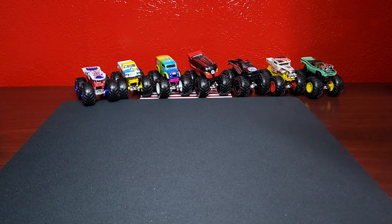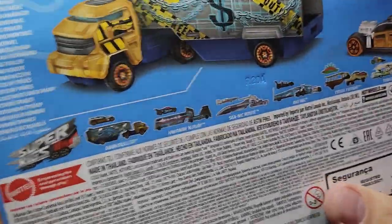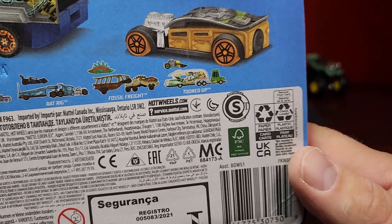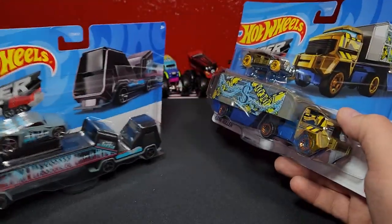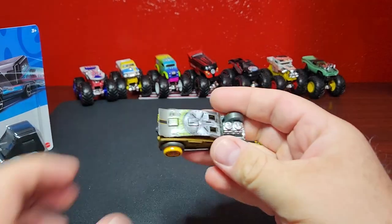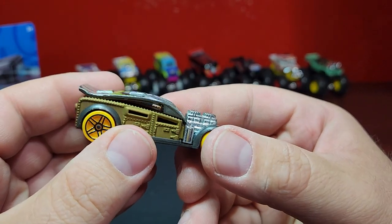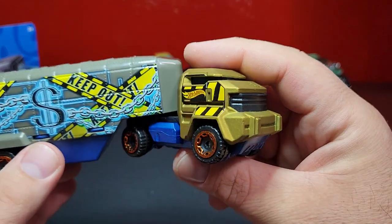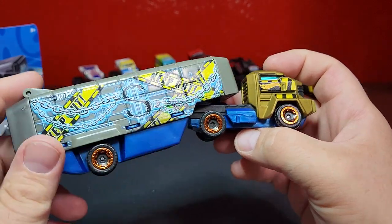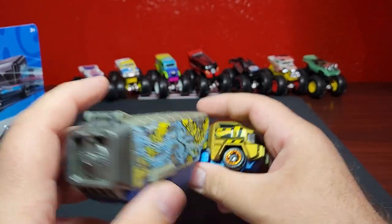Picked up a couple of Super Rigs — these are just decos I didn't have, probably re-released colors. This is the current mix hitting stores: Bank Roller, Hot Wheels Park and Play, the Scenic Route in its second color, the Rat Rig in its second color, the Fossil Freight is a re-release, and the Tuned Up is a re-release. I just didn't have these decos. The Bank Roller — does come with the bank clip, you can clip your money in there. Got pretty good inkjet printing on it. The truck is kind of all armored up, brownish-gold metal, but the entire rest including the trailer is plastic.